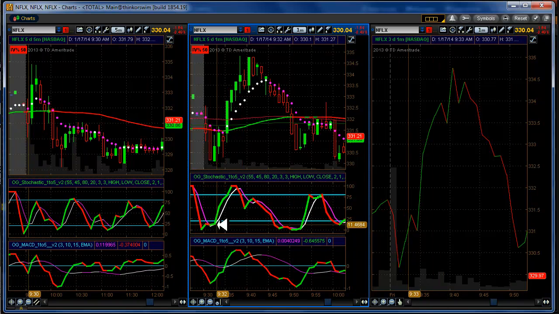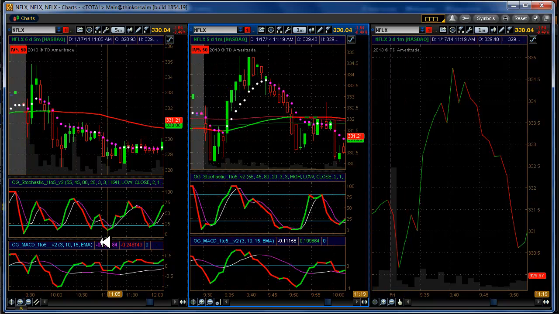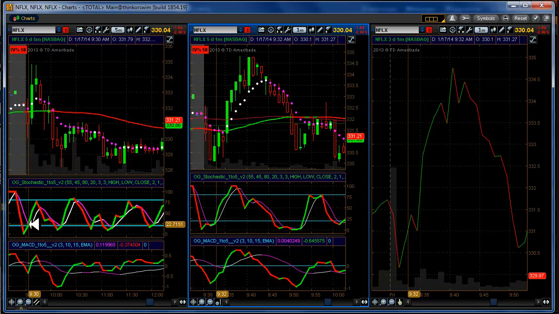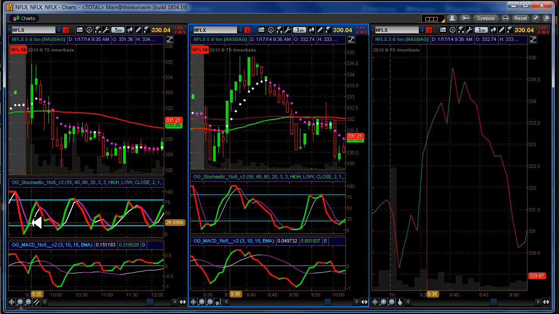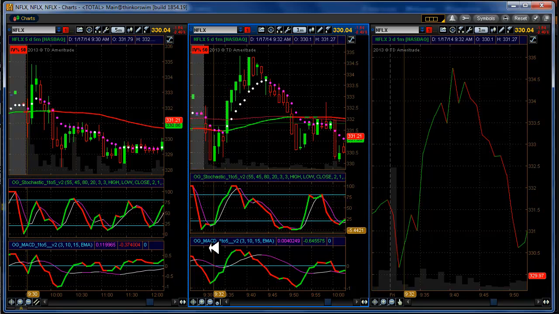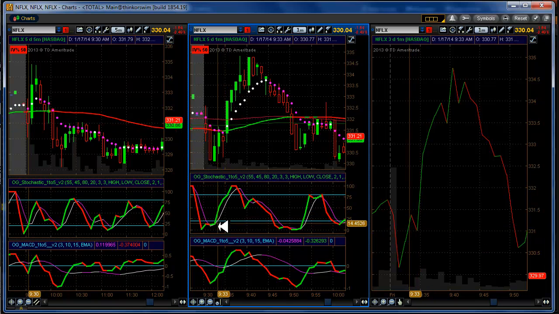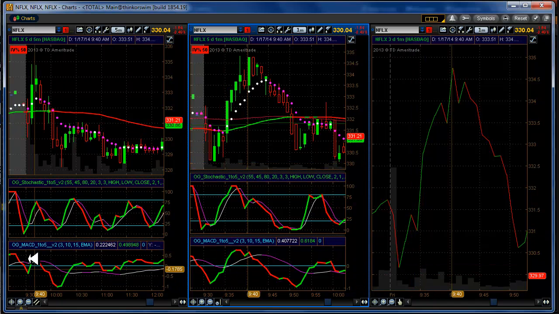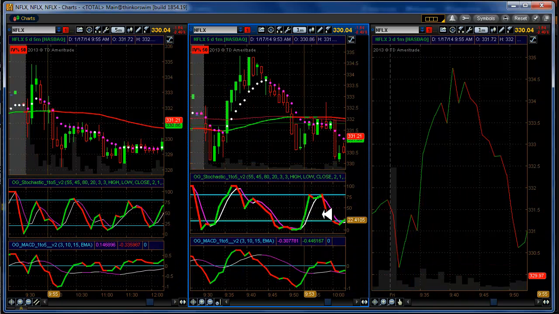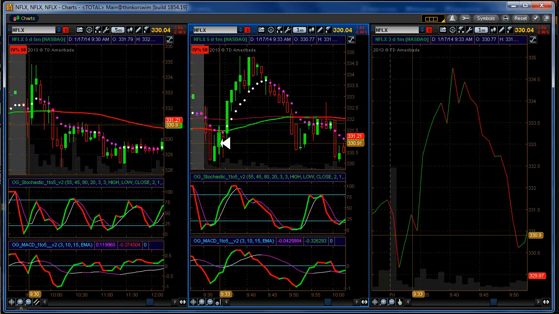So here we have a hookup green to green, and we're almost at a confirmation here. Actually good enough in my book from a confirmation perspective for day trading, where the fast stochastic %K has hooked up here. We have a hookup here, so we have confirmation. The next candle is up, so that's another confirmation. So we're green, green, green, and green. That's a pretty good sign for me. So we're looking at a price here around 330.